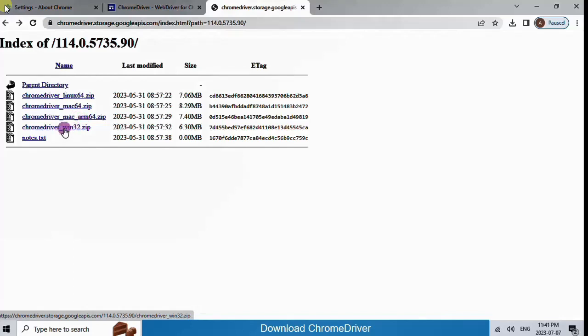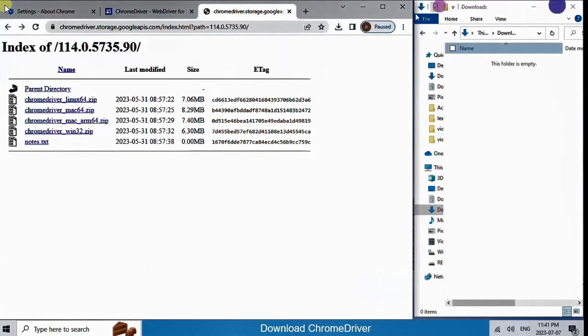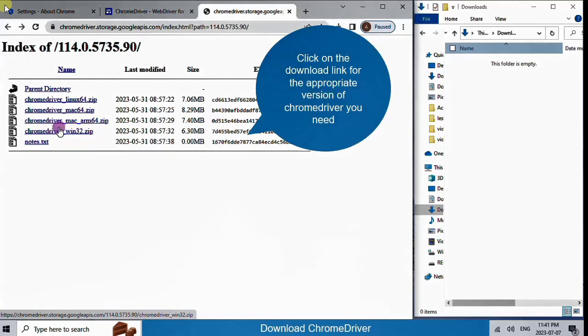Chrome driver supports Windows, Mac, and Linux. Click on the download link for the appropriate version of Chrome driver you need.